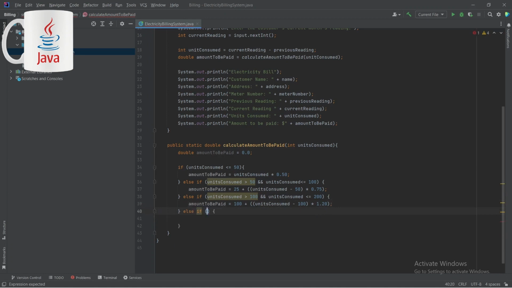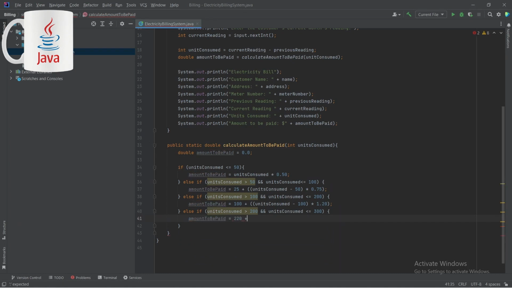Here we say that the units consumed is greater than 200, but also meets another condition: units consumed is less than or equal to 300. So in this case, we are going to calculate the amount to be paid by the customer, which will be equal to this one.